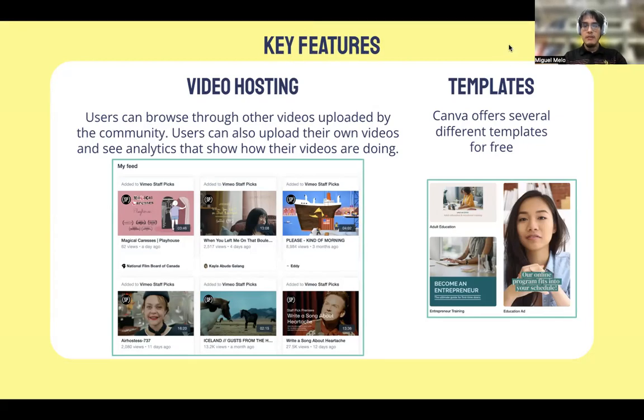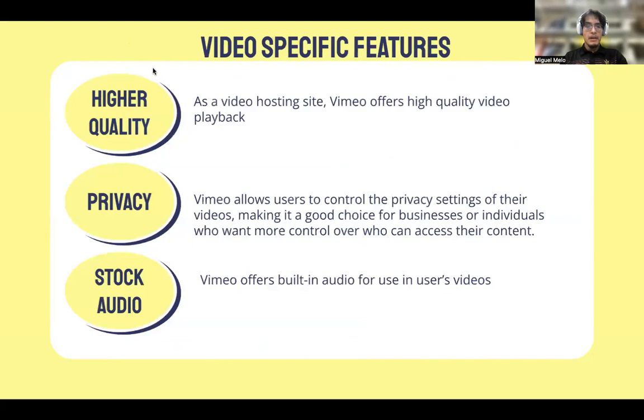And then next we have actual templates again. Templates are found both in Canva and Vimeo. The one thing though is that Vimeo is kind of a more professional website in the sense that it has more advanced features. So the templates found on Vimeo are more robust and advanced. Again, like I was saying, Vimeo offers higher quality because it's more of a video hosting website, so you're able to upload and make videos at a higher quality. So 4K, 2K, 8K, stuff like that is supported in Vimeo.